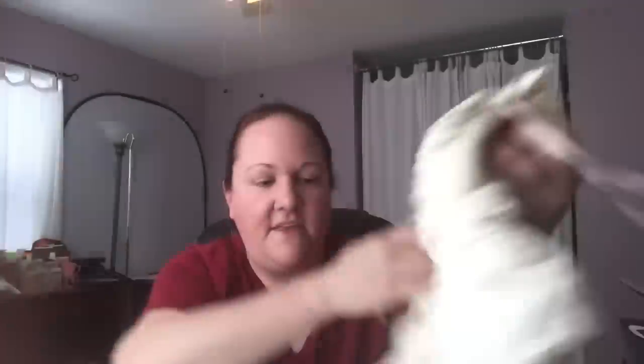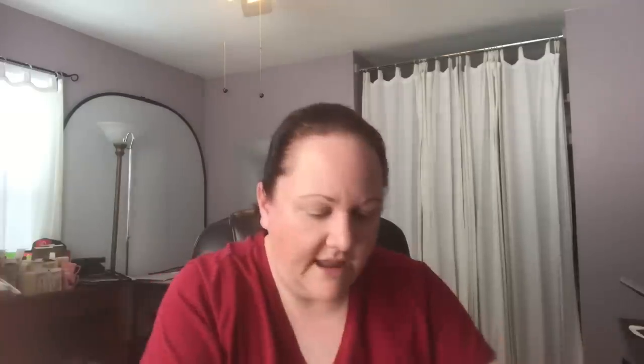The second piece I'm pulling out is from Selfie — this is a medium. Now this does not have tags, but they do have shelf pulls and overstocks where sometimes stuff doesn't get tagged. I'm not familiar with the brand, but I'm assuming this is sold at Macy's. These first two would need to be steamed — that's something to consider.